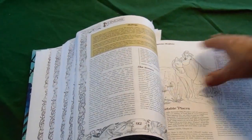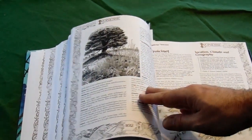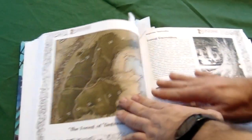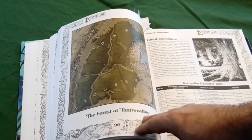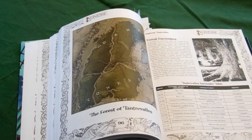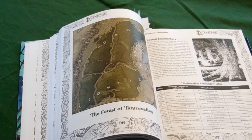And so we progress through, detailing each of the 10 kingdoms, going into detail about the forest of Tantraval, a massive forest that encompasses the middle part of the island of Hybras. And Mark Shirley wrote this chapter, and he's done a wonderful job of capturing some of the unique encounters that you can have in the forest. It's way too big to actually detail in one book. We'll probably release a supplement focusing just on Tantraval itself.